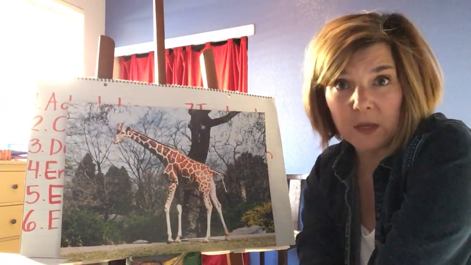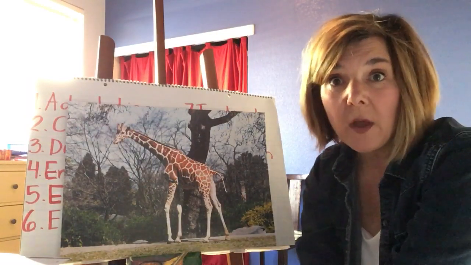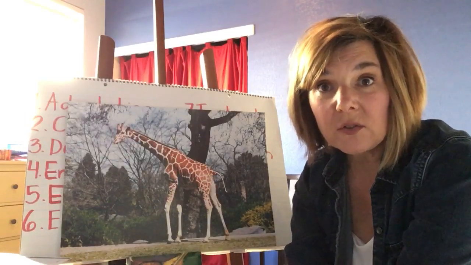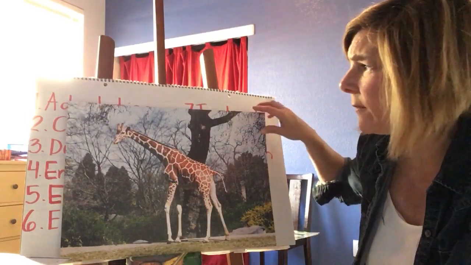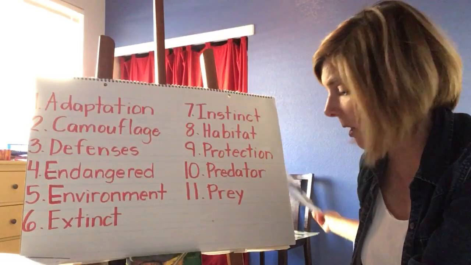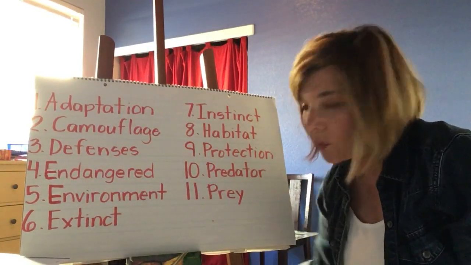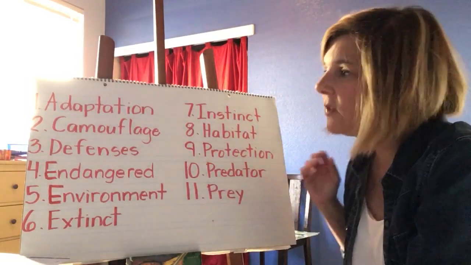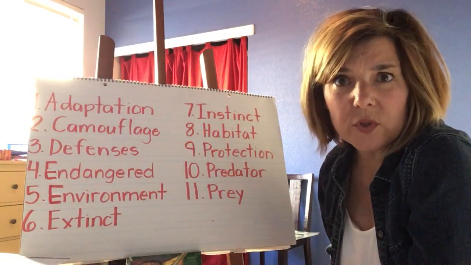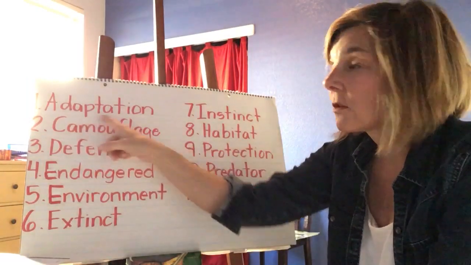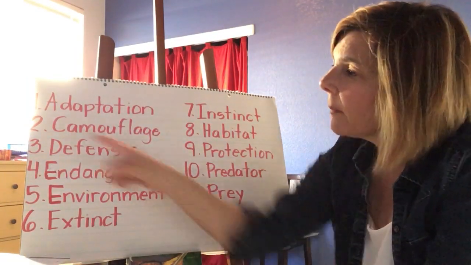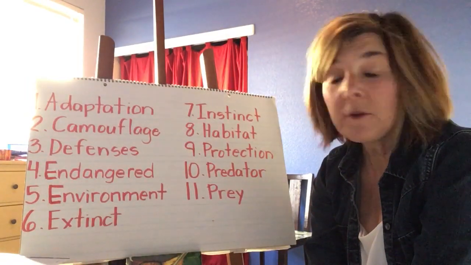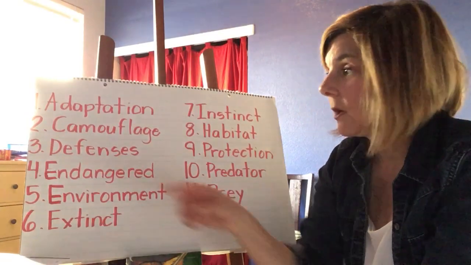You might have to go on the internet with mom and dad and discover your animal's habitat or your animal's adaptations. You can also use some of the vocabulary words to help you describe your animal. So when you're writing your report and when you're talking about the animal's adaptations, think about some of these words you could use. Adaptation is our first word. How about number 2? Does your animal use camouflage? And if your animal is camouflaged, why?